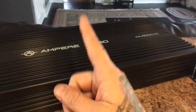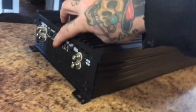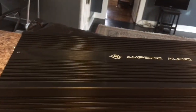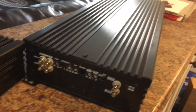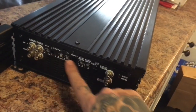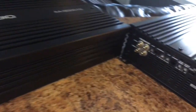And you don't ever touch any of the controls. These should all be zeroed out on the slave. If you mess with the gain on the slave, you're going to smoke something. From my understanding, the master controls everything. That's why it's called the master. So you would do all the control settings right here on this one, and it takes care of this one automatically.